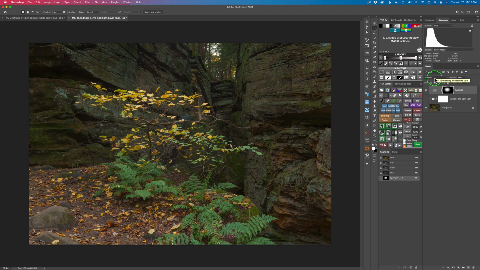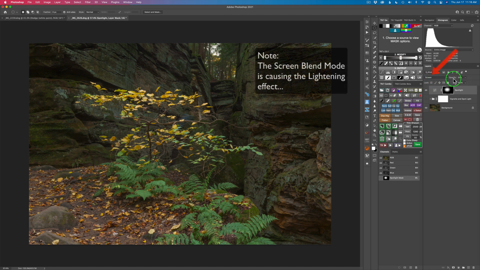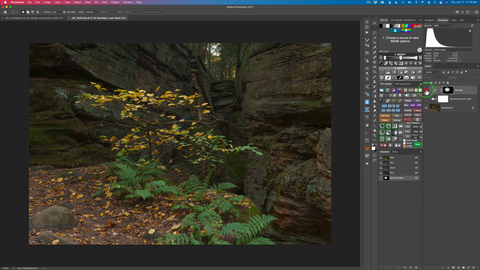We're in the screen blend mode at an opacity that's defaulted at 33%. Now let me go ahead and shut this layer off. So watch this tree. Here it is without the spotlight, and here it is with the spotlight. You see that? It's subtle, but it's lighting up that tree. And if I feel I need more, which I don't, I can take this opacity, move it to the right, and I can lighten it up more. But I'm going to keep it back pretty much where it was. Let's go 34%. So here's the before, and here's the after.